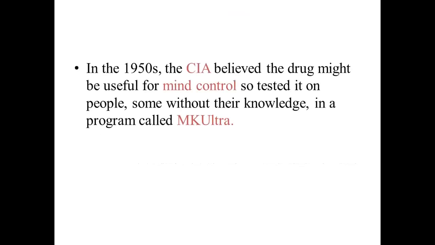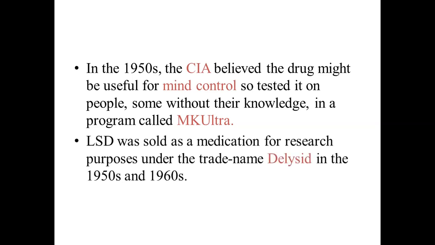In the 1950s, the CIA had a program called MK-Ultra, in which LSD was also used to give to the people from whom they wanted confessions, as they believed that this was a drug responsible for mind control also. So they tested it on some people, some with knowledge and some without their knowledge, and the particular program was called MK-Ultra. And it was sold as a medication for research purposes under the trade name Delicid in the 1950s and 1960s. This is the history of LSD.